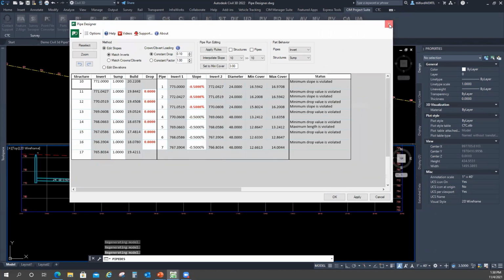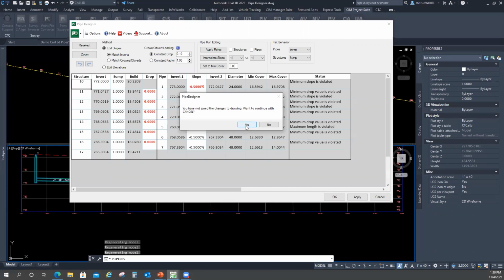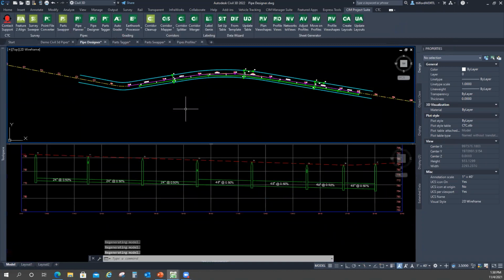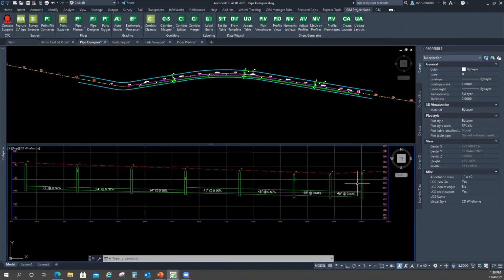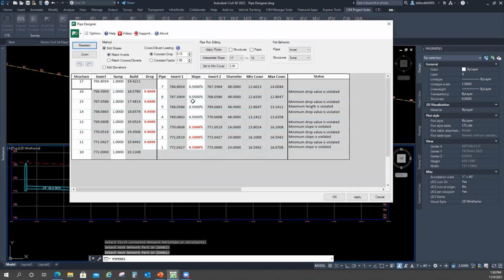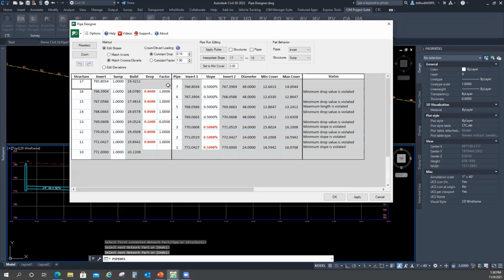Okay, let me go ahead and close out of this. Actually, let's just talk about some matching inverts. I'm not going to get out of this tool yet because I didn't give you enough. Say the engineer asked me to match inverts and crowns. Let me show you how I can do that really quickly. I can pick from downstream to upstream again, hit enter. Here we're going up at a 5% slope. Let's go ahead and match crowns. I'm going to use a 1 factor so it matches the top of those crowns.